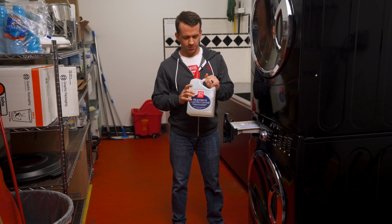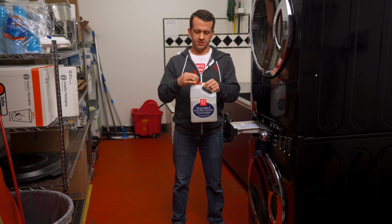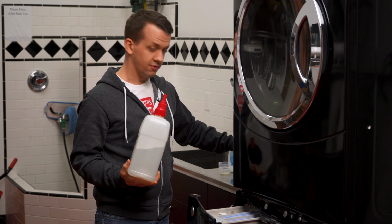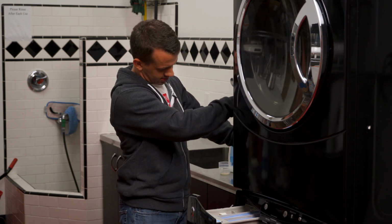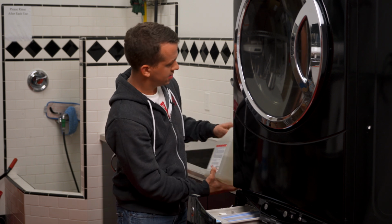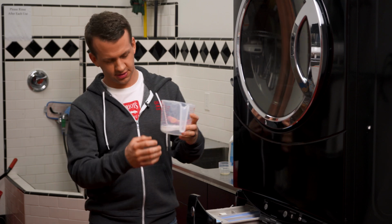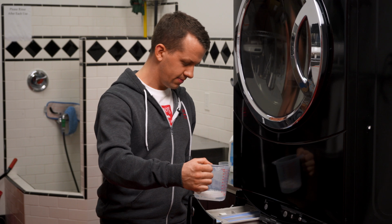So our microfiber and foam pad cleaner, great way to also clean your foam pads. We've got our nice dispensing spout on here. It makes it really easy to accurately pour. I'm going to go ahead and fill up my measuring cup with 4 ounces. We recommend 2 to 4 ounces of this, but again, especially when I'm doing a larger load, I like to go on the high side. So you can see we're just about at the 4 ounce mark on our measuring cup.